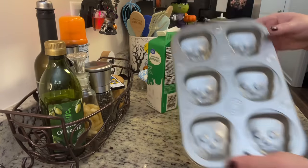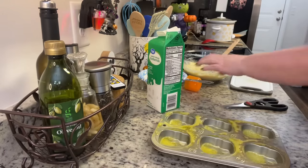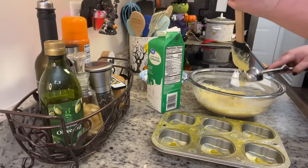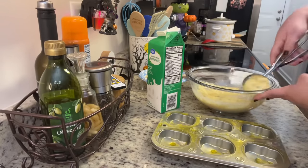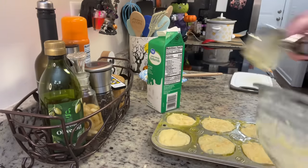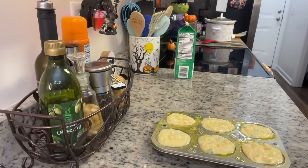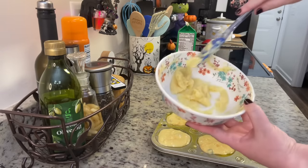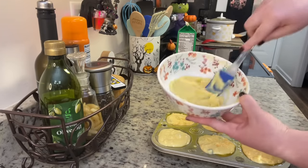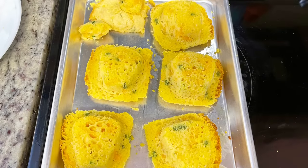I found a cute little skull Halloween muffin tin at the Dollar Tree, so I decided to use it tonight. I sprayed it really well with baking spray because it's not the best quality and I wanted to make sure these did not stick. I filled the tins and placed them in a preheated oven, baking according to the package instructions. Meanwhile, I mixed some softened butter and honey — I thought honey butter would be really yummy with the cheddar jalapeño bread. Once the muffins came out I brushed them with the honey butter.